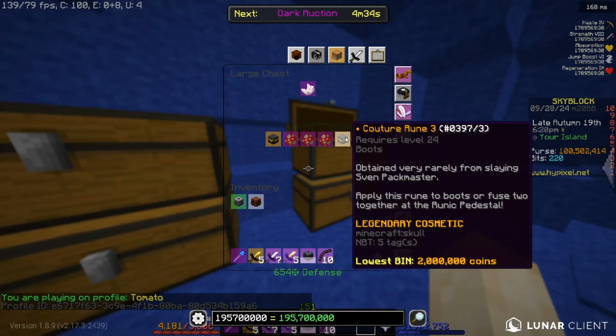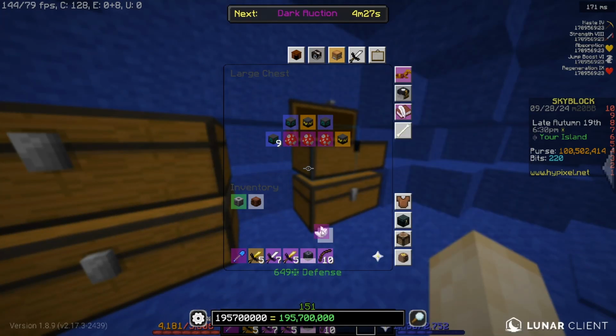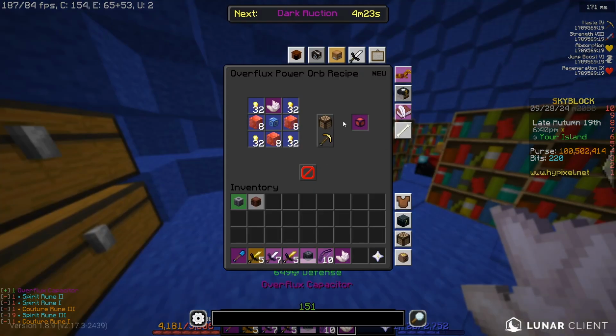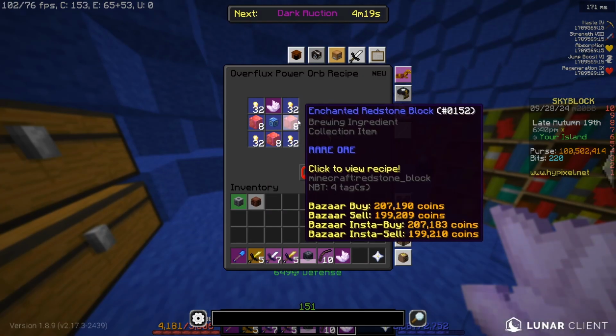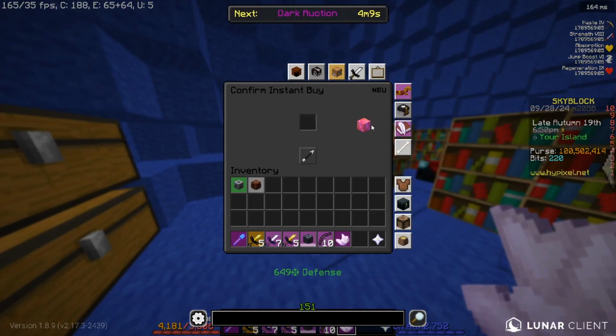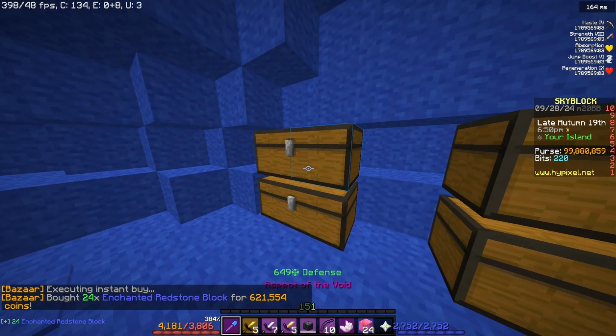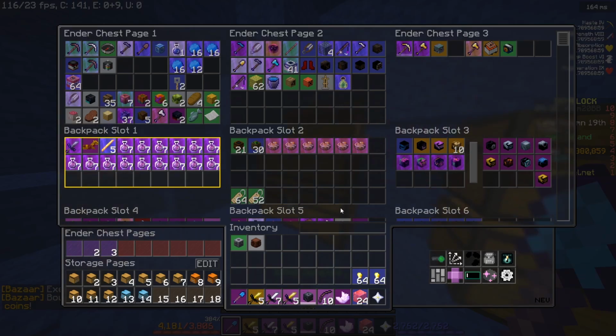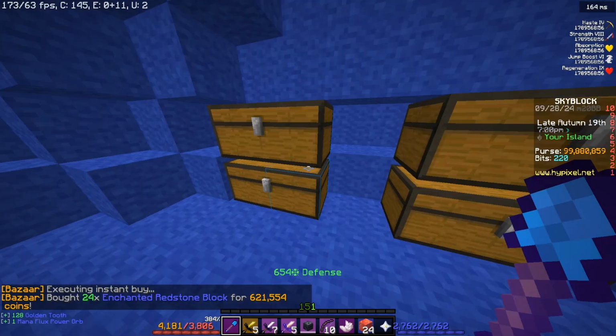Anyways, an important thing I wanted to do: take the overflux capacitor and use it to craft our overflux power orb. Actually, what we're gonna do is just buy 24 redstone, which is like 650k. We already got 2 stacks of golden teeth, so we can take it from here. And we already got a mana plug. I don't want to buy it.